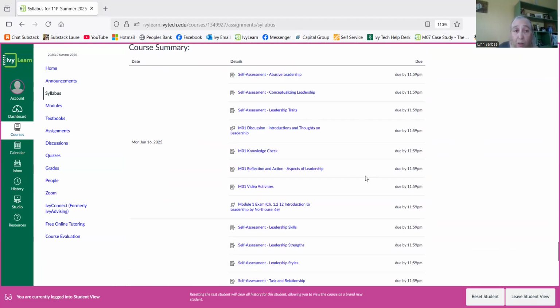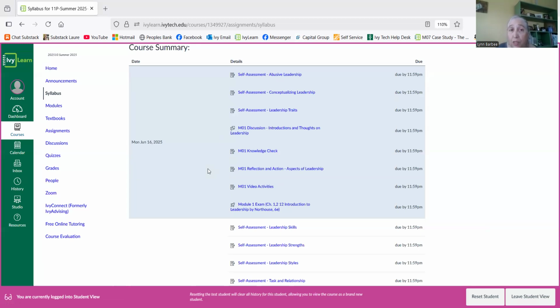Down here at the bottom of the syllabus is when everything is due. This looks like a lot for the first module, but see things like this self-assessment. Those are worth a small number of points, I believe, but you will do those to help you prepare for this reflection and action assignment.